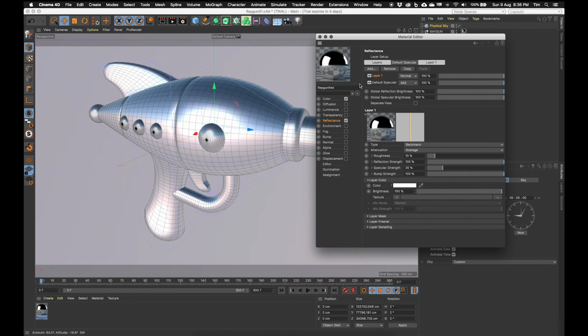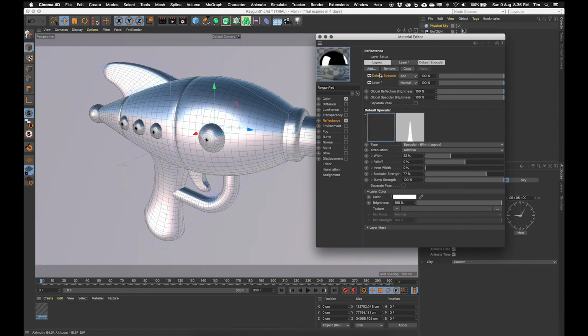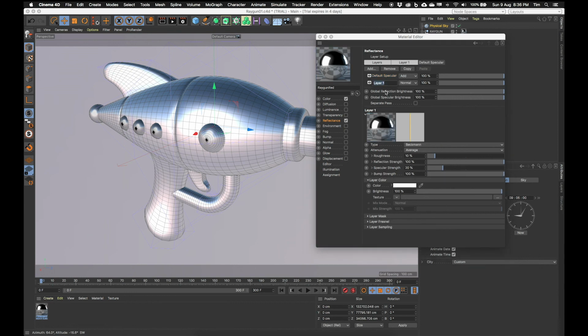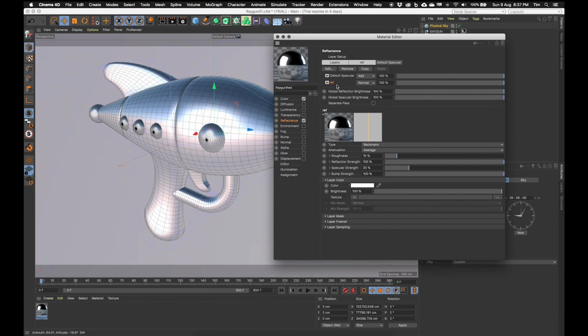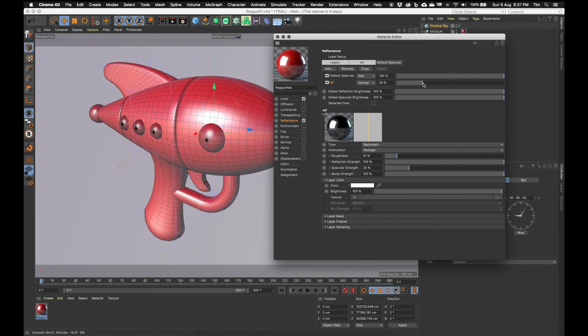Now generally what I tend to do with my reflections is I put the specular layer on the top of the reflections. So let's drag and drop this onto the top and make sure it's in additive blend mode. Let's double click layer 1, that's our reflection. I'm just going to call it ref for reflections. Now what I can do here as well is turn up and down the strength of the reflections. All of these reflectance layers have a strength value, and if I turn this reflection strength down, it'll start to mix and blend with the color of the material. I'm going to turn this right down. I just want a little bit of reflection, down to about 10%.